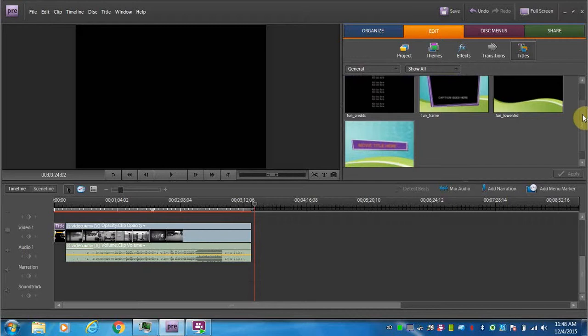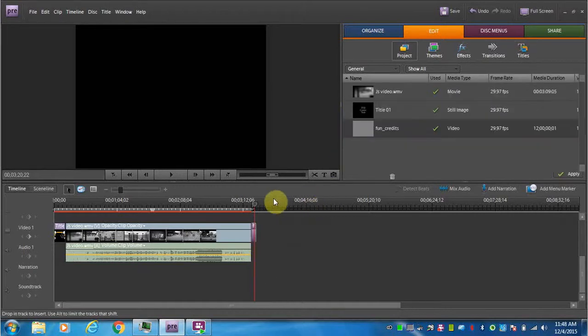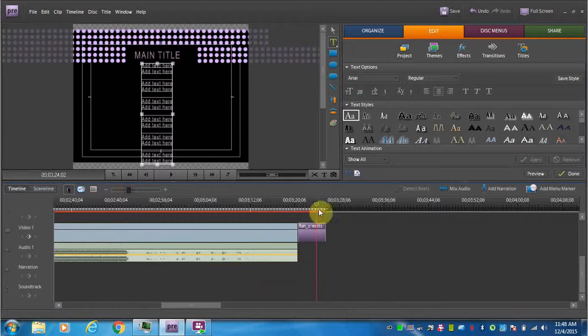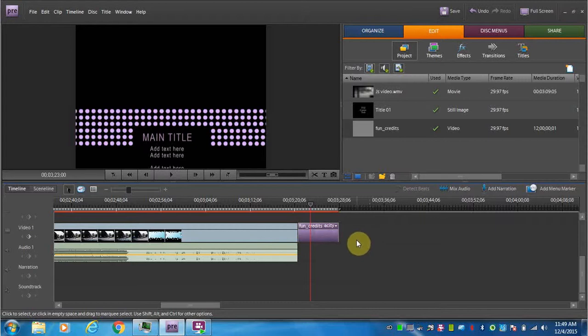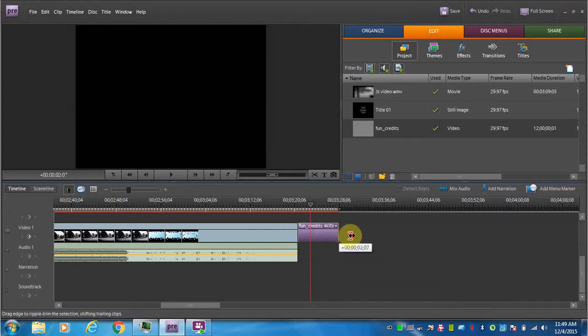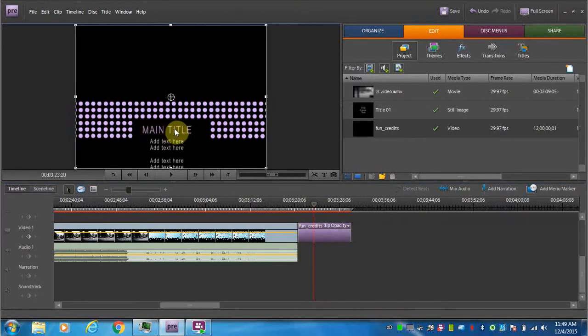it actually allows me different formats to put text in. So I'm just going to use this one here. This is called Fun Credits. I'm going to click and drag, and I'm going to put it at the end here. And I'm just going to zoom in here. And if I do the math, it looks to me like if I click on this and I drag it out to here, that's going to be 8 seconds long. I'm going to make it a little bit longer. And there, we have our credits at the end of our video.